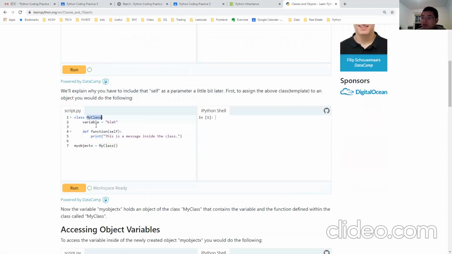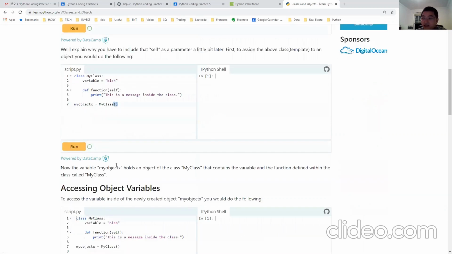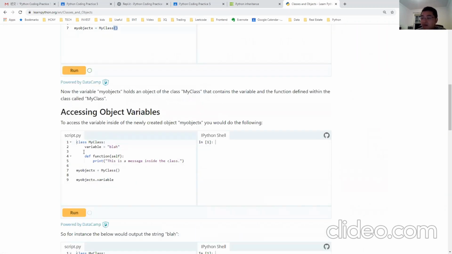In this example, after I have defined the class, I am able to create an object of the class. And after creating an object, we're able to use object dot variable to get the value. So if I say print my object x dot variable, what's the output?